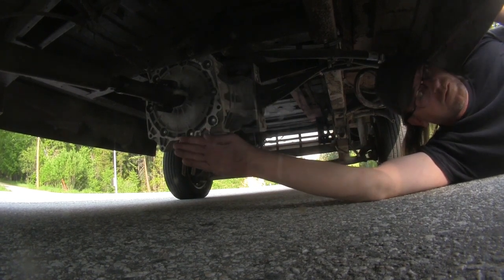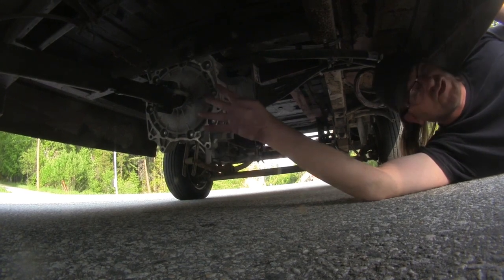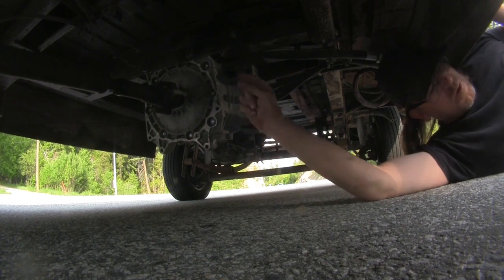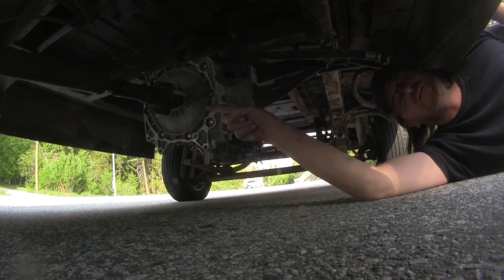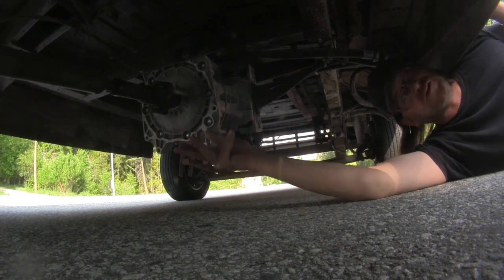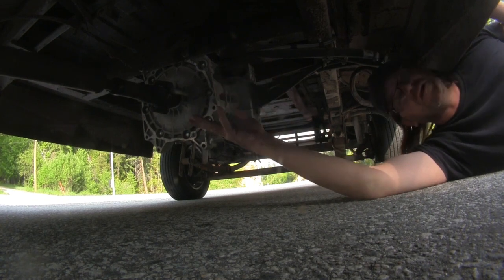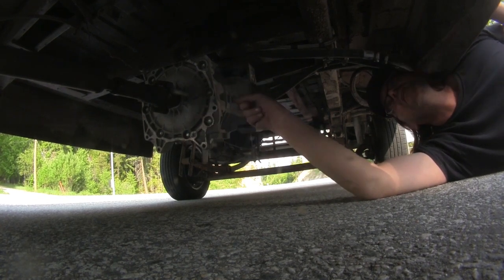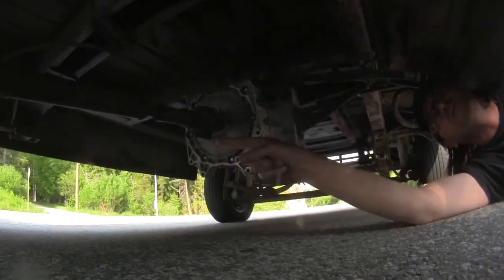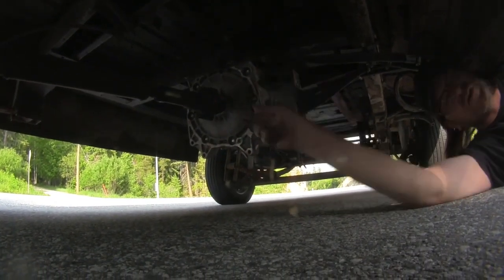Drilled a hole with a drill press just as centered as I could, and I had a friend machine me a piece for my drive shaft that I pressed in there, welded it in place, and just bolted it directly to the motor. I actually only paid $20 for machine work, but he's a good old friend of mine. So for $20 of machine work and a little welding, I mounted my Nissan Leaf motor directly to the original Ford drive shaft, of which I've replaced the U-joints and stuff, of course.